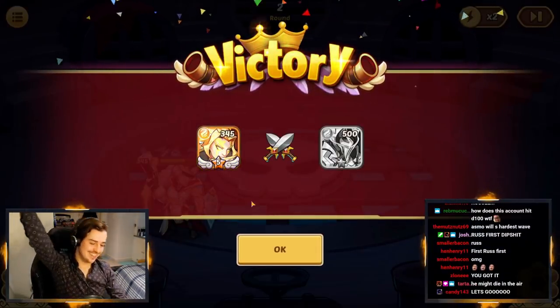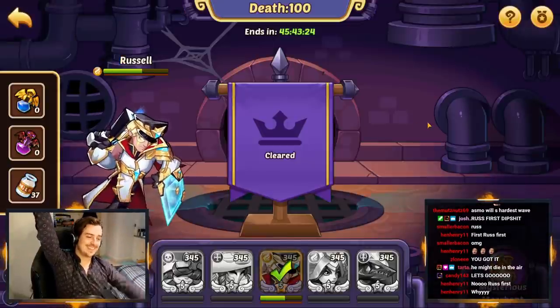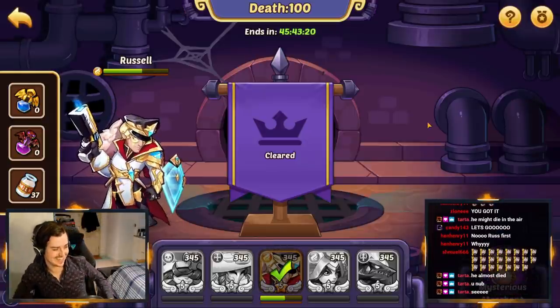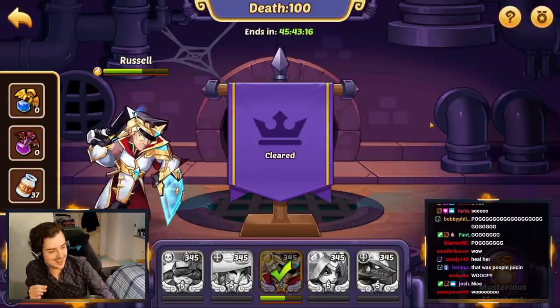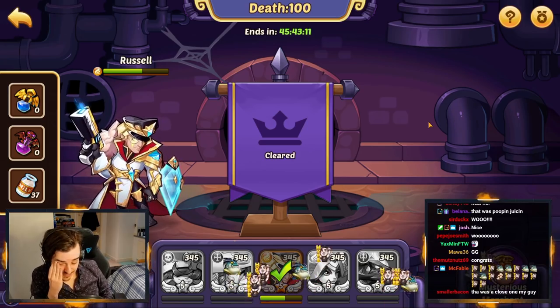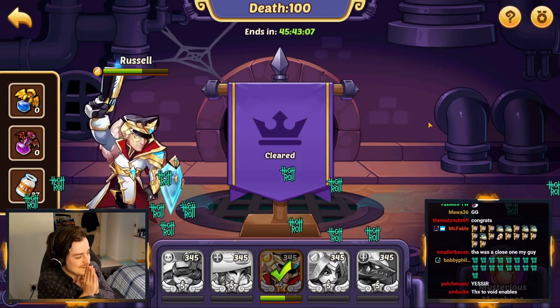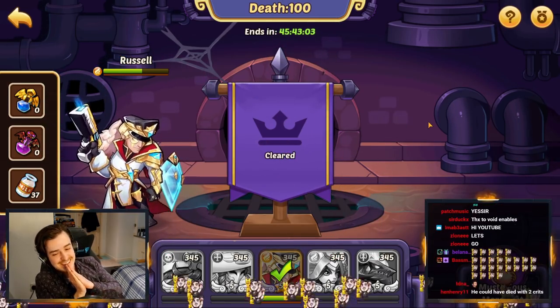Death 100! Death 100, guys. We've done it! All thanks to losing Sherlock on that Aspen. Oh my word. Because Sherlock died, Russell got full energy. That was perfect. Void enables. Well done, guys.